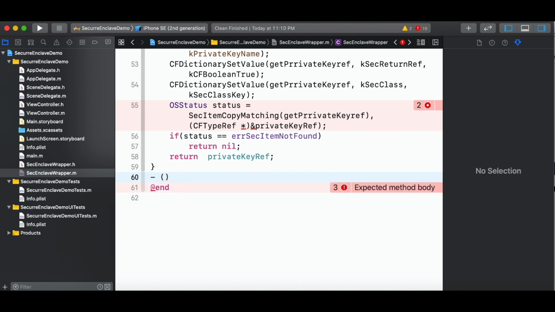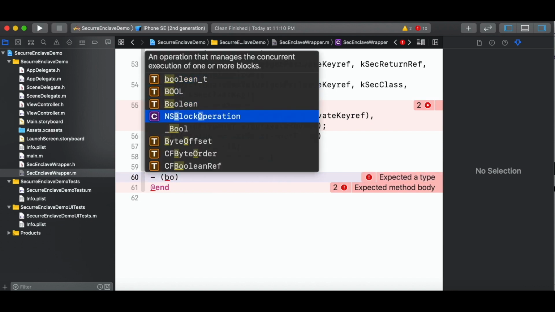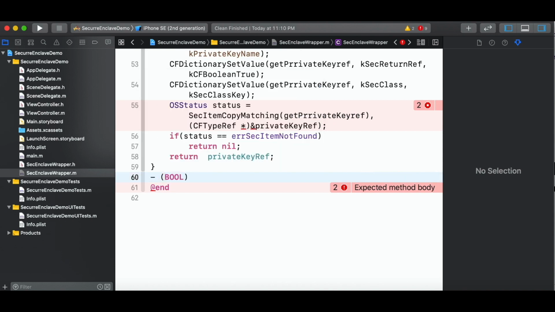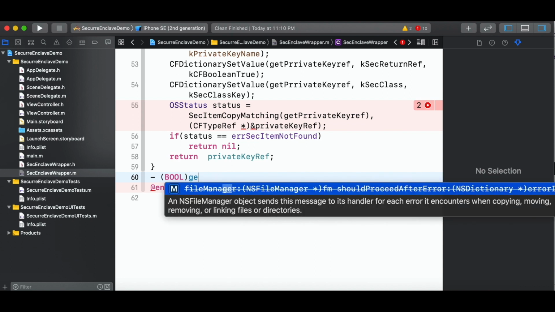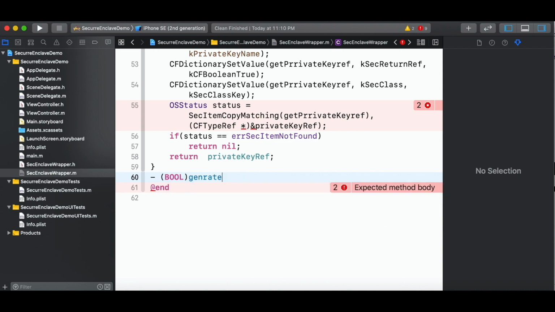Next, we'll create a method to generate the private key and public key as a pair in the secure enclave. Now the secure enclave will actually come into the role. It will create the key inside it and store the private key inside it, so there will be much less chance of tampering. I'm naming it with the same key pair name which we have already used initially.